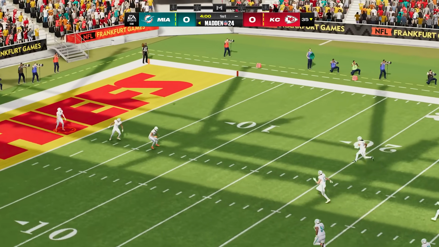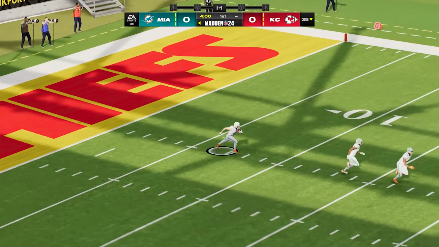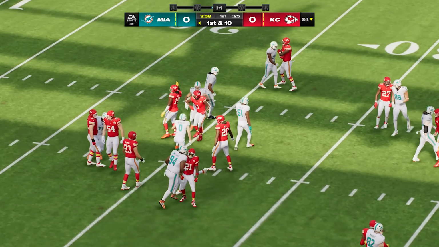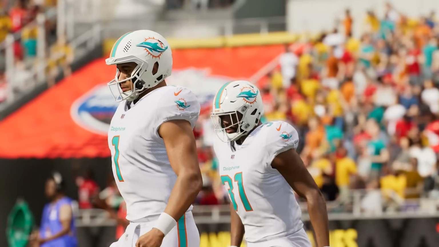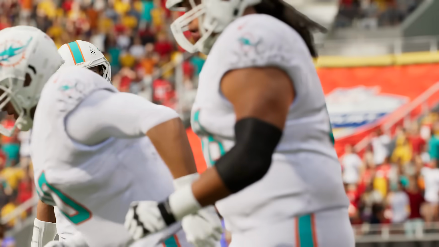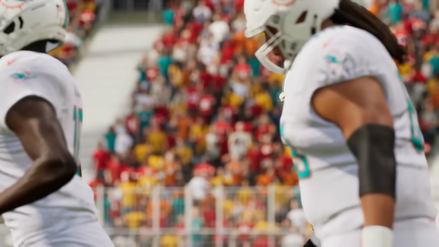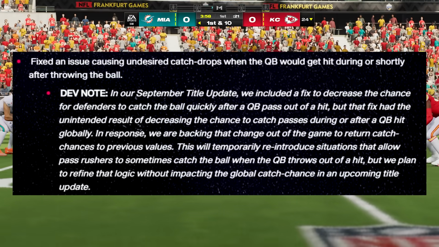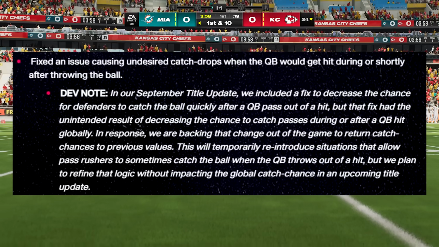The wide open drop picks were just absolutely crazy online, and the dropped catches on offense were crazy as well. So this is something that was complained about. EA said a while back that they were going to fix this. Hopefully the fix is now in with this update. Continuing on with catching here, it says they fixed an issue causing undesired catch drops when the QB would get hit during or shortly after throwing the ball.